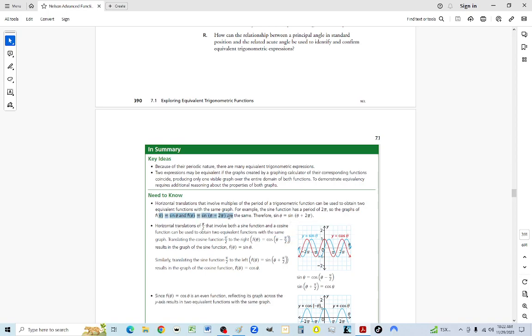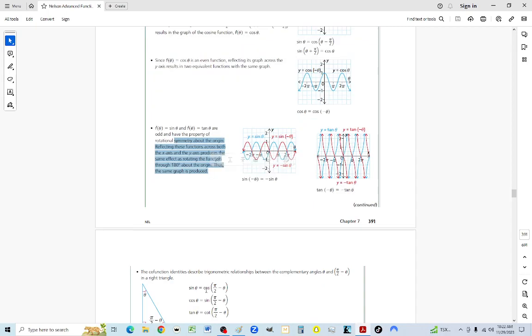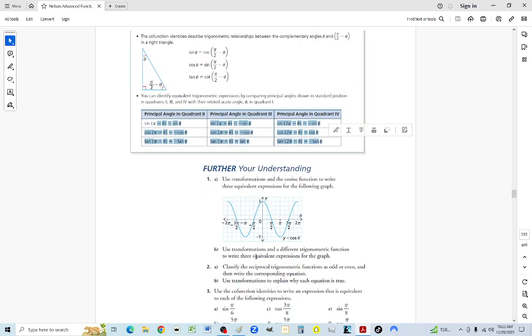That there are these connections between any angle and 2 pi later. For a cos curve, a reflection in the y-axis will result in the same curve. That there's rotational symmetry among axes for some of these. And most importantly, that the cosine and the sine are related by 90 degrees minus the angle. So if you can add up the angles, they will be equivalent. This is true for tangent as well. And then you have to understand that in different quadrants, you have to add a minus in front of it, but it still works.